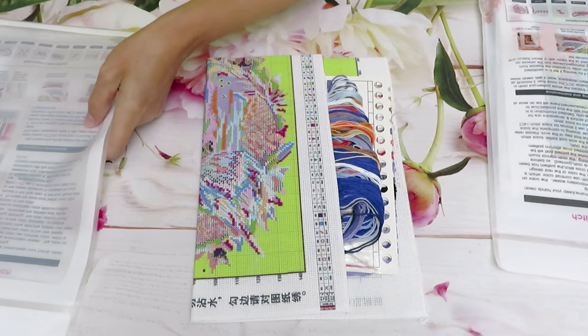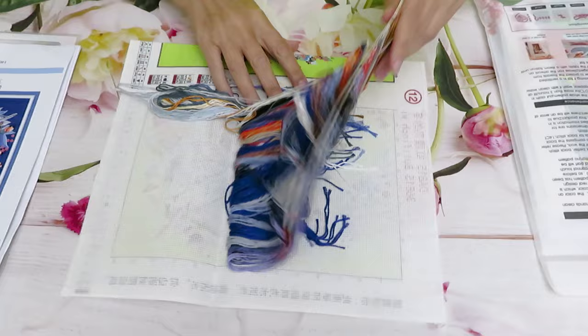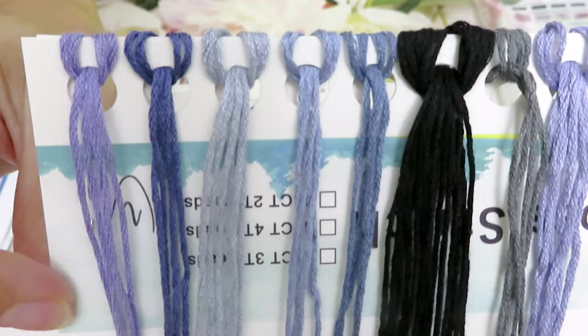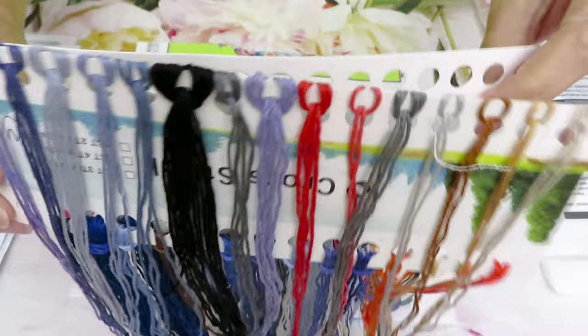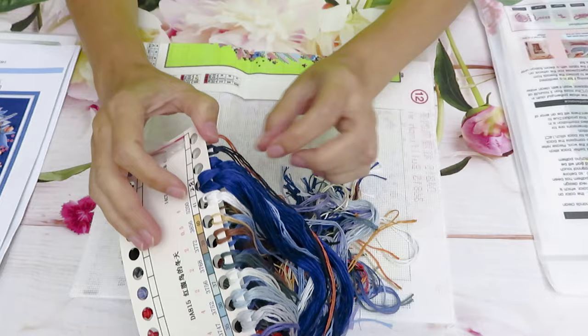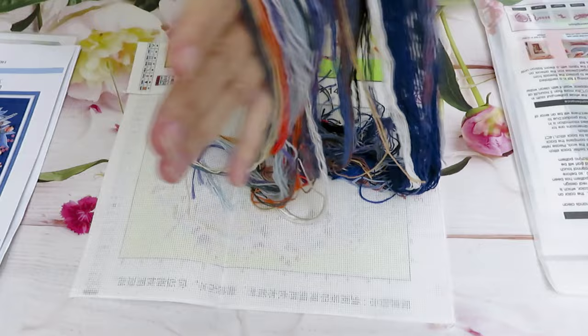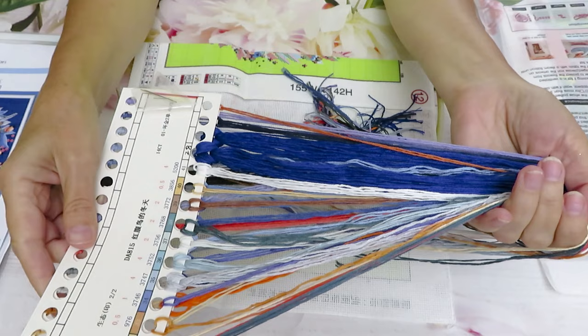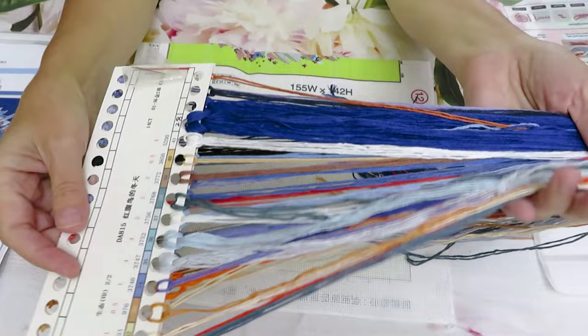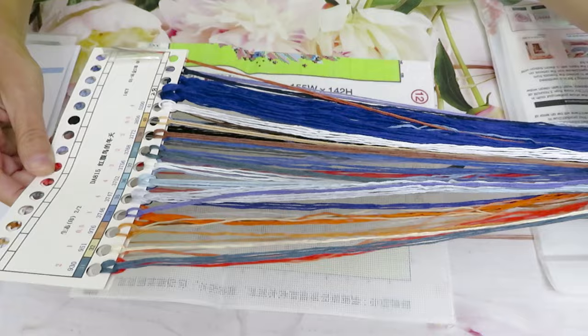Let's see those beautiful blue colors in here. Okay, needle here. Here's the first palette of colors. Some punch of bright, lots of blue shades. The shades are so pretty in here. Maybe that's an extra, yeah, 28, that's a 20, so that's the same color. It's just extra threads for the background. So definitely, if you want, you can stitch the background with the threads in half stitch to save time, but it will show see-through, kind of a white canvas. So if you have a colored canvas, try to do that and you will have fun.